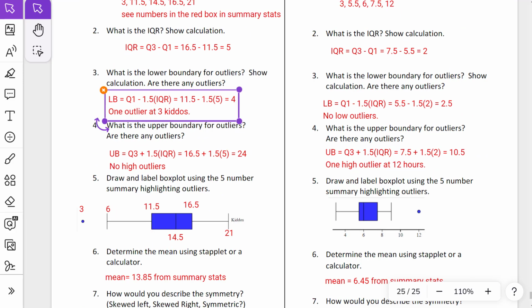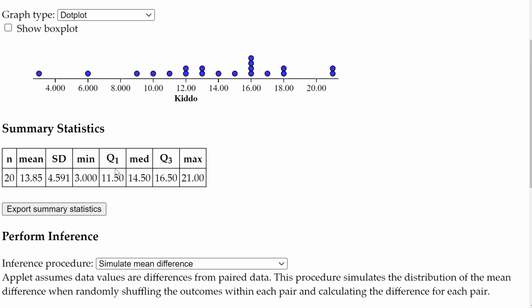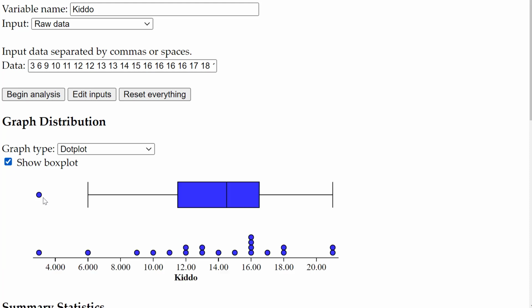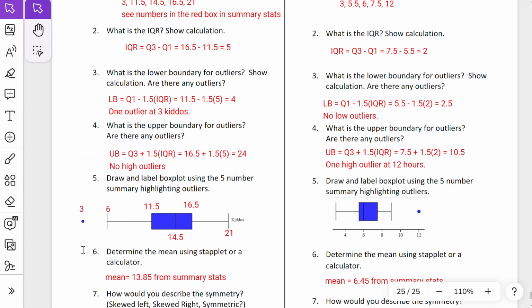Then you should draw the box plot. And you can just come here. So you can either show the box plot above the dot plot. See how the whiskers just go to the data. You would never see a whisker over here where there's no data. And this one is our outlier because it's outside of the whisker. Now, if you want to, you can just hit box plot because that may make it a little easier for you to draw because you don't have the dots in the way. And you can see what each of these numbers are as you float over them. And you can see I copied the box plot down here. Okay.